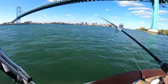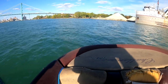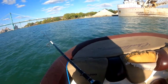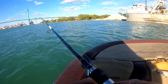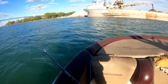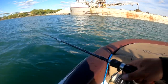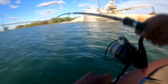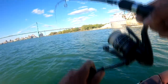Let's catch a fish. This is gonna be a tough one right now. Oh my god, I got one. That hit hard. Yeah, I just fixed the blade.